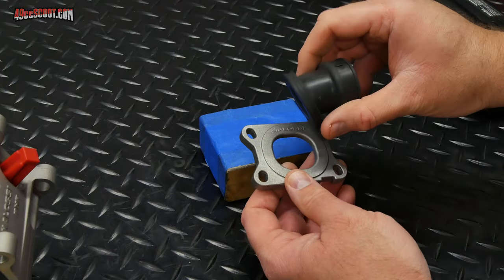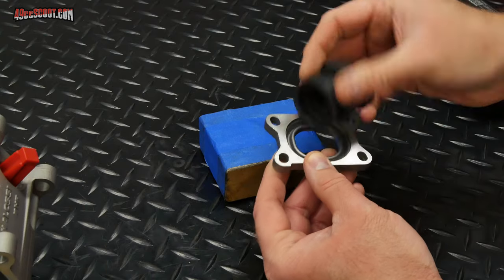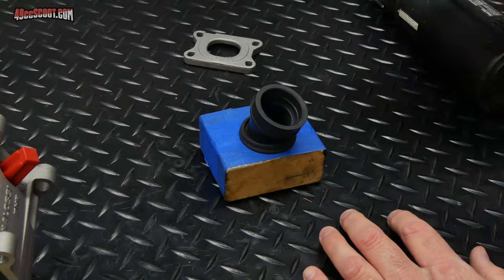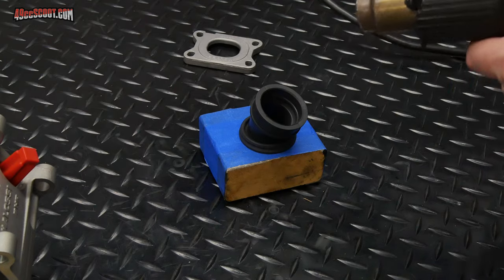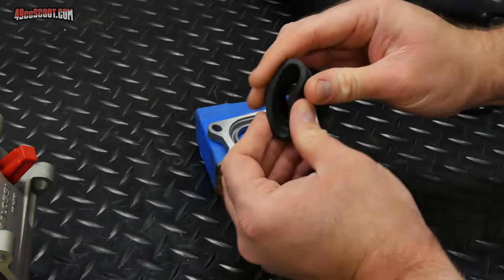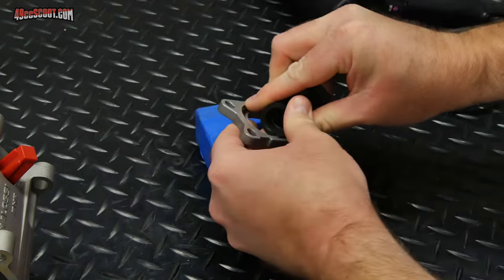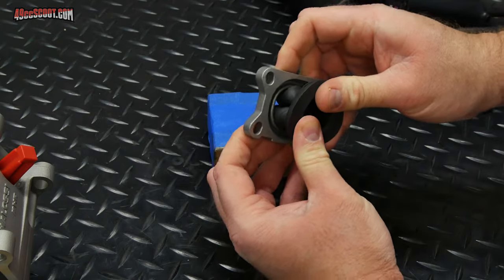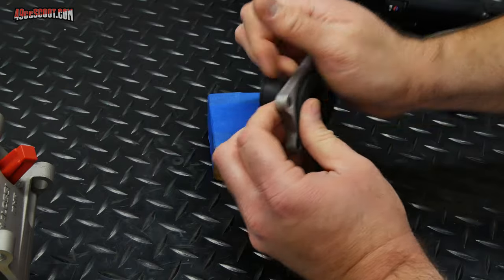Then I need to get the intake installed into here. So you're basically just going to compress this and try to push it through there, but it's a lot easier if you heat the intake up a little bit. Don't want to get it too hot, it's rubber, but a low setting on a heat gun, or you could even use a hair dryer for this, get it at least warm to the touch. You're going to have to kind of fold this over itself. I think you fold it like this. It's the easiest way to do it. And then push it through there. There it goes.